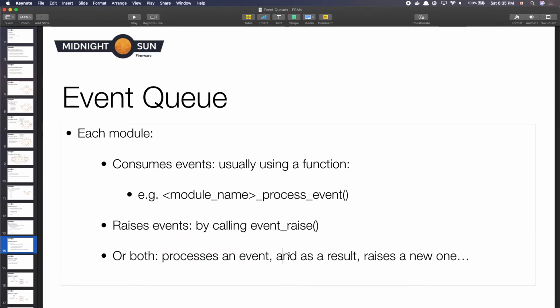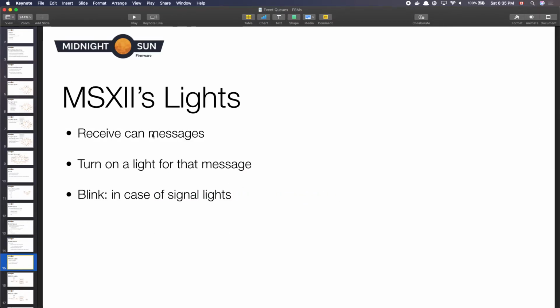So you can just raise a new event, and then that module will receive that event. We'll see how modules receive events, because right now we just talked about how they raise one. And we said that when they implement this function, but where is this function getting called? We'll see that.